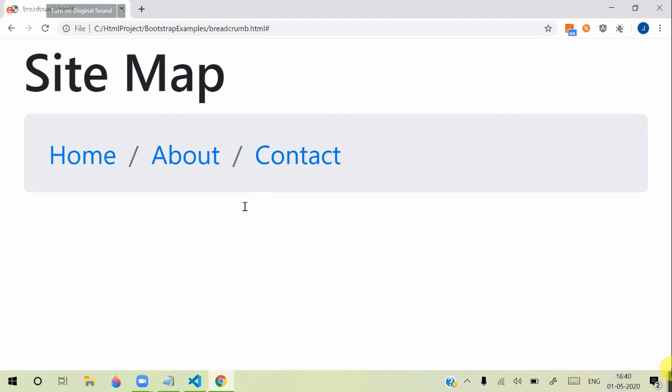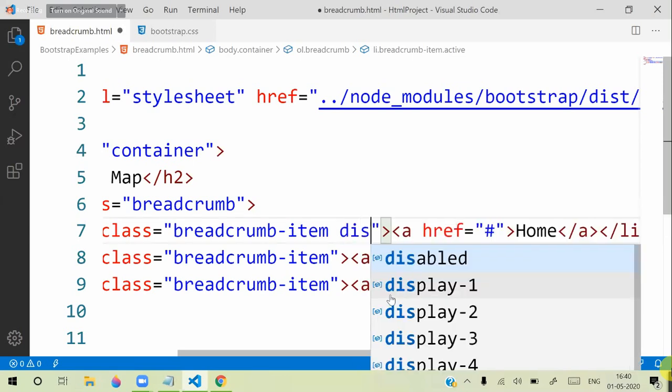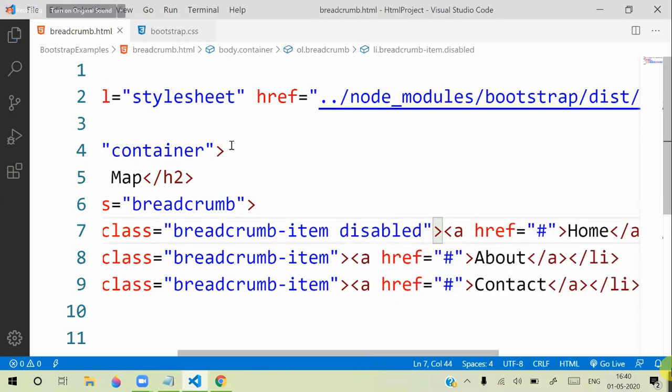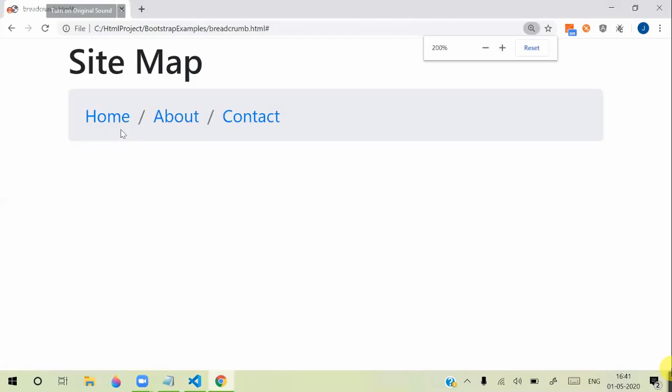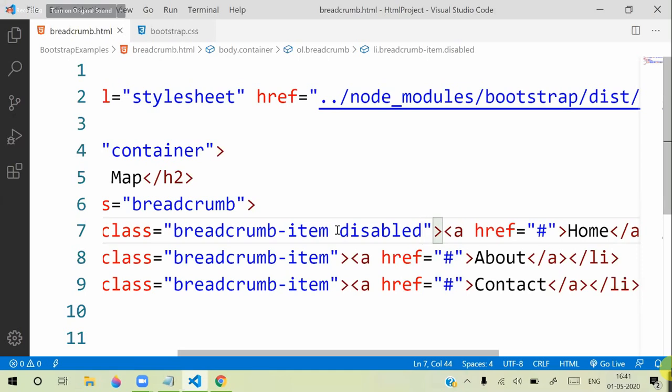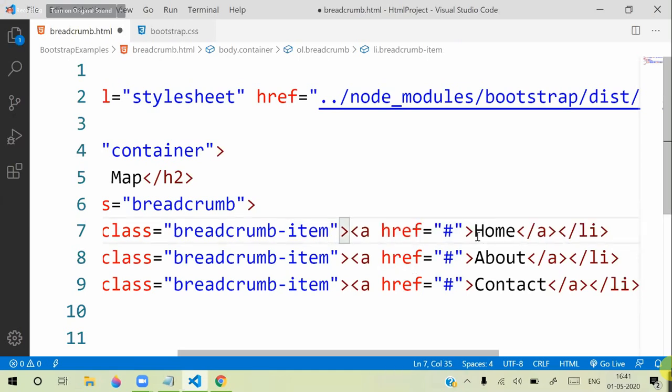For that, we haven't written any link target; we just gave a hash. Besides active, we can use an option like disabled. You will see these at a later stage also. If I keep disabled, it will be in a disabled state. These are used everywhere, not only here. But for that, we need proper navigation to make it active. In navigations, I will tell you how to handle them.